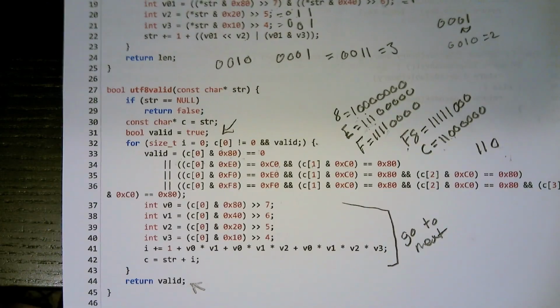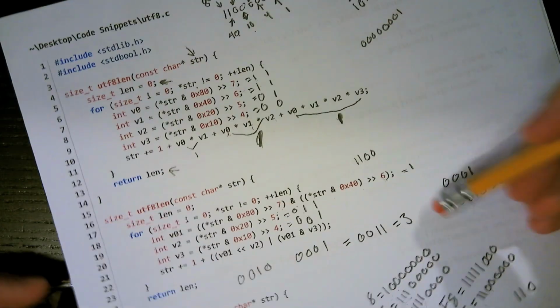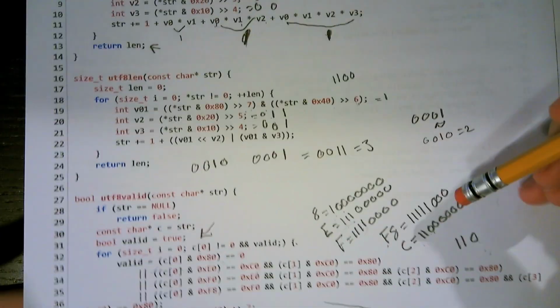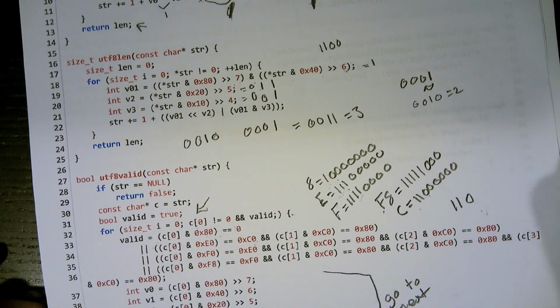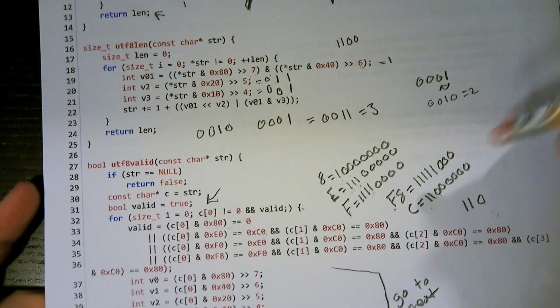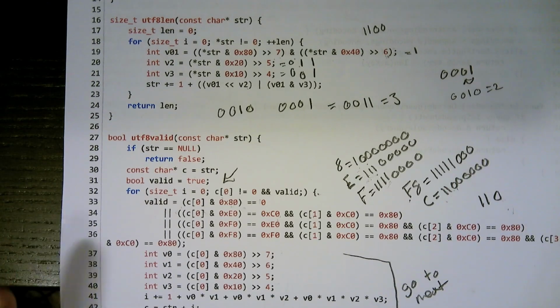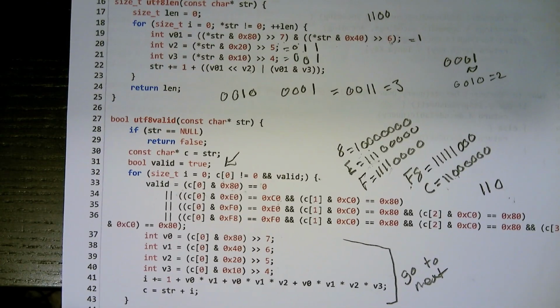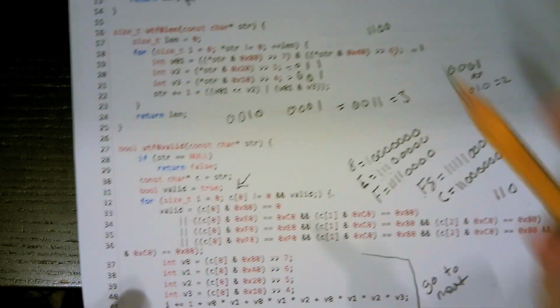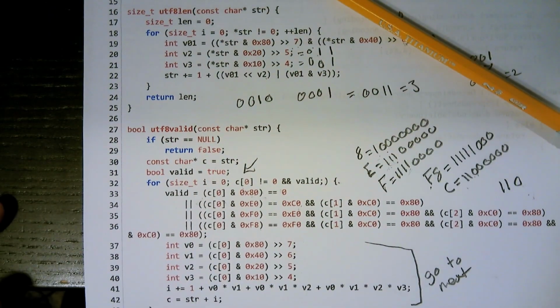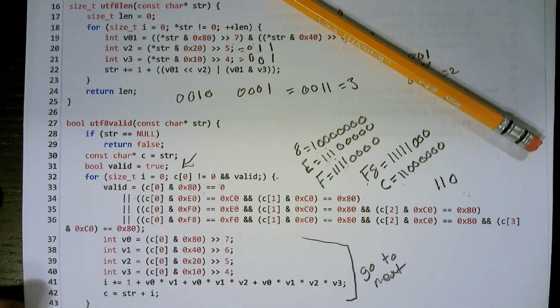Cool. If you have any questions, let me know. Sorry if this got a little bit in the weeds. It's very hard not to get in the weeds when you're talking about bits. You wind up saying 10111010 so many times that it can get confusing to people. But if you have any questions, let me know. I can always follow up with this and see if I can simplify it. But yeah, there you go. UTF-8 length in C, and you can port it to whatever language you want.